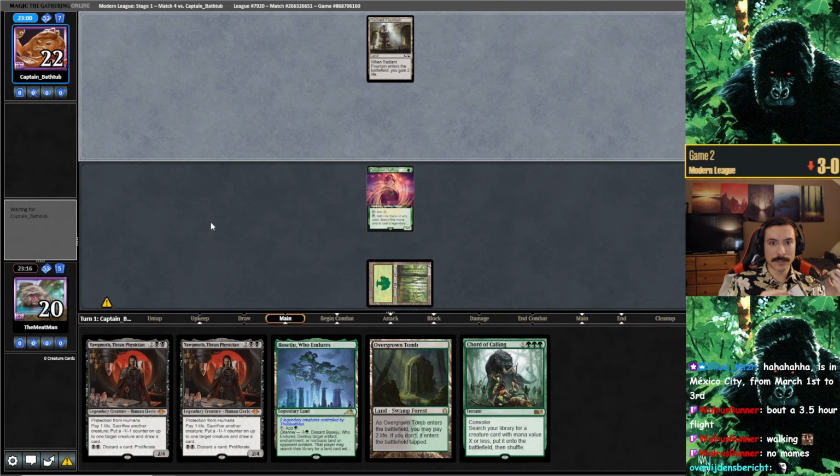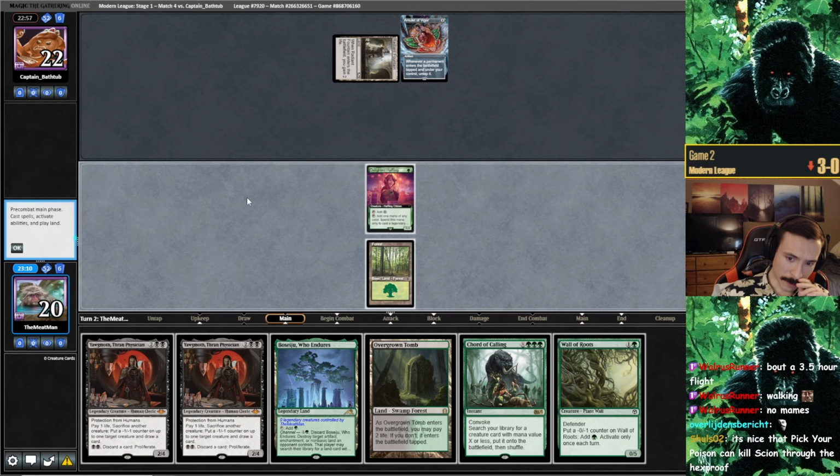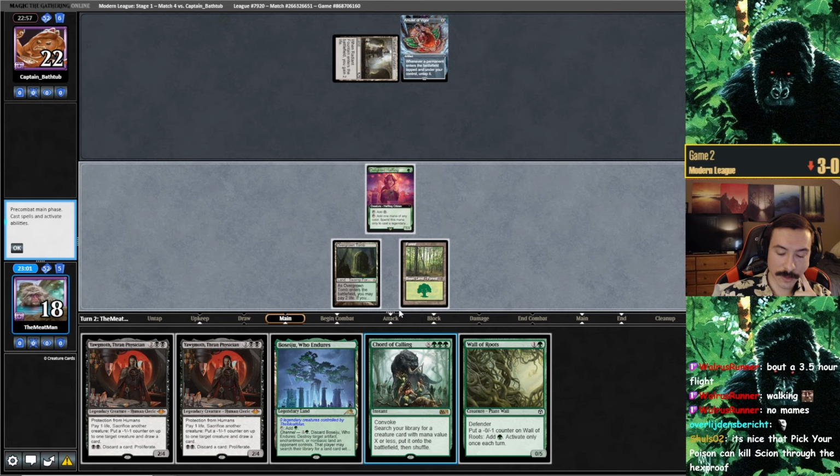Radiant Fountain means amulet. Pick Your Poison can also kill through Hexproof. Yeah, that's also really good. Ooh, Wall of Roots here. Ooh, Wall of Roots is good because now we can Shock, and then we can play Wall of Roots and then use Baseju to kill the Amulet.